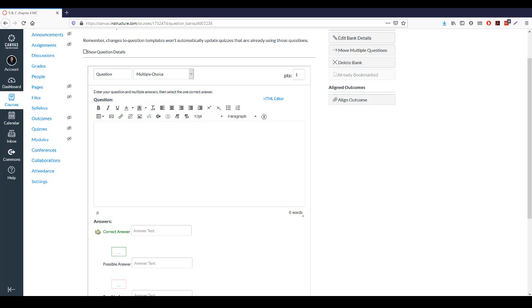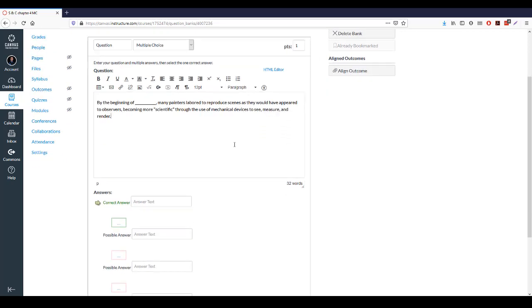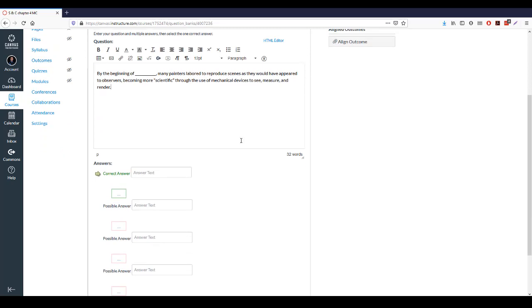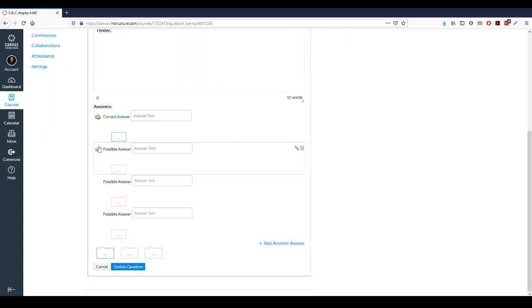Alright, so I do actually have a Word document open on this other screen, and I'm just going to simply copy and paste from the publisher's instructor's test bank and put that in there. So I just copied and pasted that question there. Now you can actually change around which ones are the correct answers, possible answers, this sort of thing.